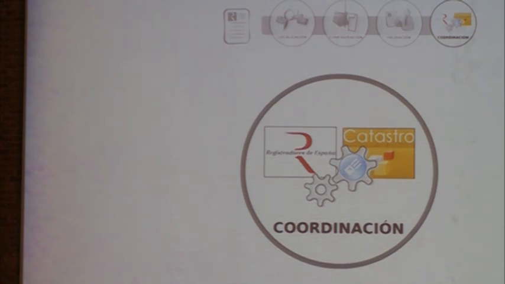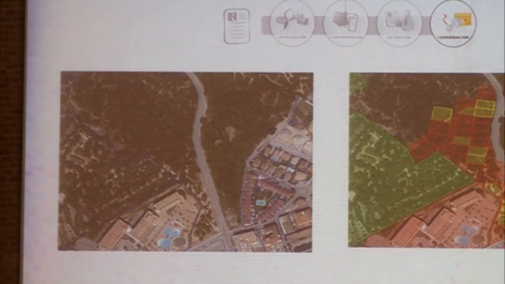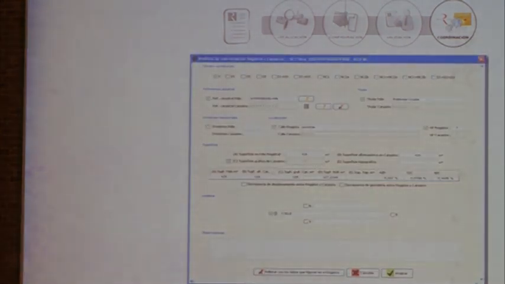This tool has solved many coordination problems. For instance, payment of excess or defect of IBI, which is a tax that we have in Spain on properties. If this is a cadastre reality, which is a small hill with a road, this is the registrar reality. Anybody may say this has no sense, there are parcels over the road, but this is what exists in the cadastre. I don't know what the origin of this can be. It could be a reparceling, it could be any other thing, but we have those cases.